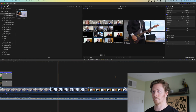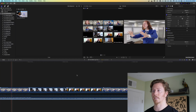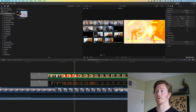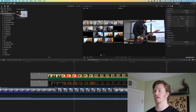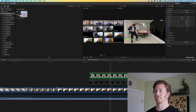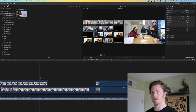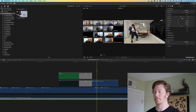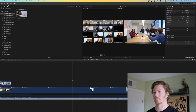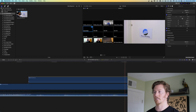So then more musicians building up suspense of, hey, there's this whole crazy fire swing, what the hell is going on there? But then also to line up when the troll gets hit with that critical hit, to line up this hit with the start of the next chorus. And then he dies, life bar goes down, goblin disappears, more music, the victory, and then a light transition that goes into the office from the night shot of the fight. It's like the lights come back on and now all of a sudden it's daytime outside. Celebration, throwing papers, man finally gets the girl, and then the drummer leaves, and then the boss leaves the office, and then that's the end.